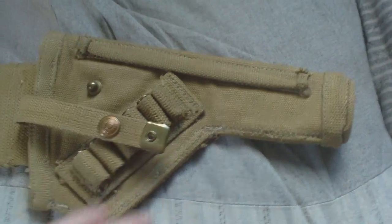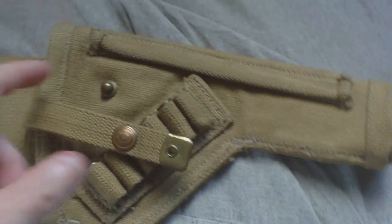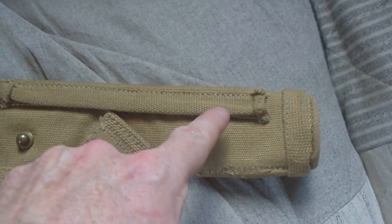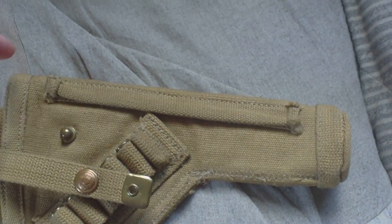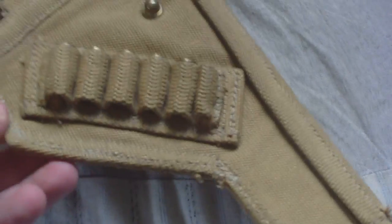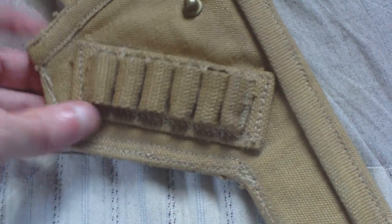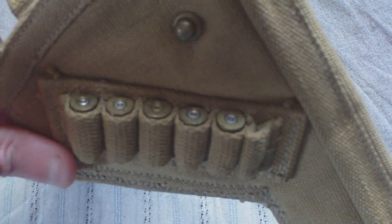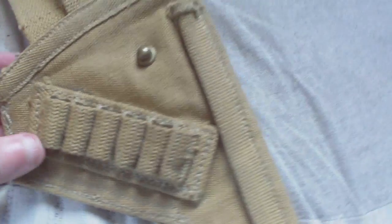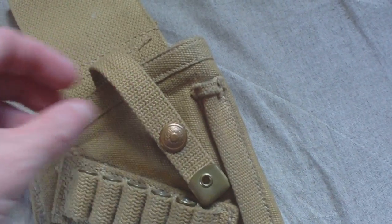So, as you can see, it's got the appearance of a regular 37 pattern holster. But it's got the tunnel on there for the copper looped clearing rod. It's got an additional sewn on patch there with sewn on loops to take 38 rounds. And you've got this strap, comes over, popper strap, poppers onto there.